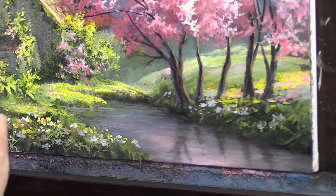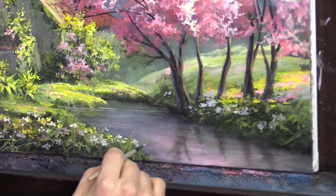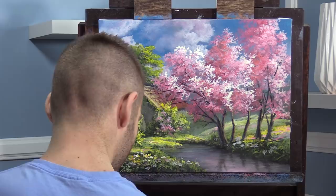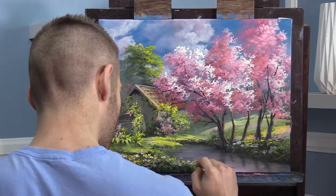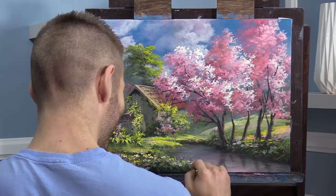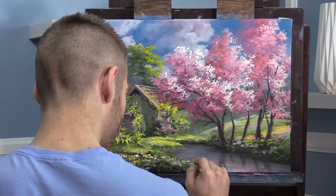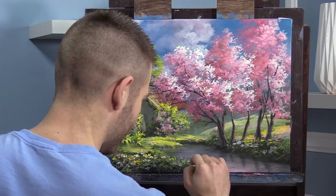Some brighter ones, some darker ones — always a good thing to have a variety. Get some nice bright ones right outside over the water to help push it back. That contrast is key — so much of the time we stop short at midtone and say we're done, but don't be done. Get some contrast in there. The liner brush is long and flexible and gives these little dots with a frayed edge — quick and easy seed pods or grass textures.